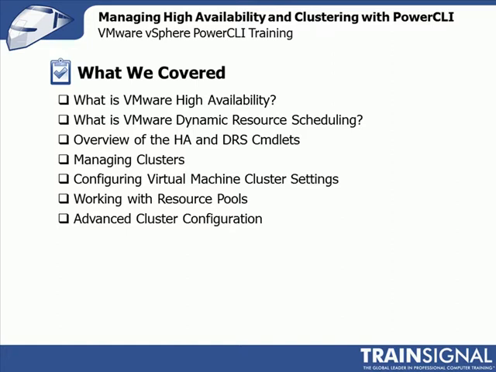So we've come to the end of managing high availability and clustering with PowerCLI. Let's do a quick review. First, we talked about what is VMware High Availability and VMware DRS, gave you a little primer on those. And then we talked about the HA and DRS commandlets. Then I went into detail about managing clusters using the set cluster, new cluster, remove cluster, and so on commandlets.